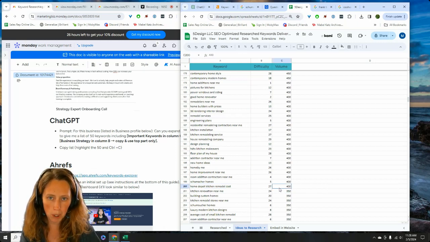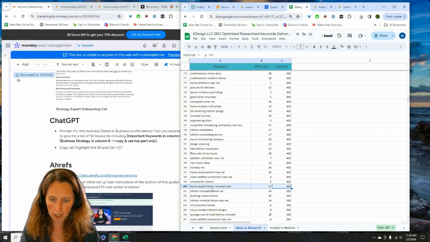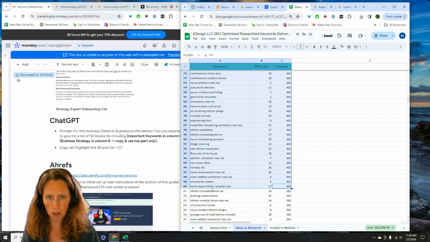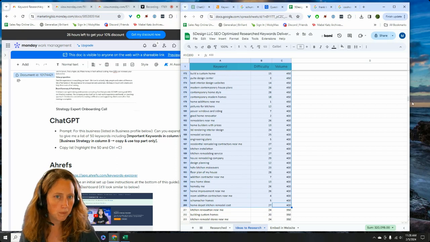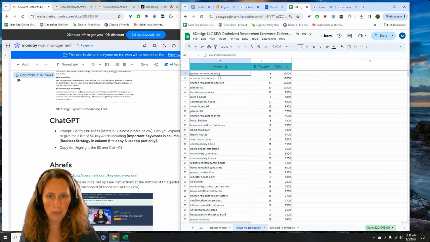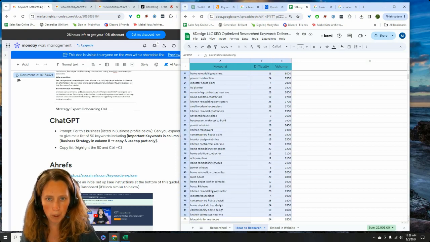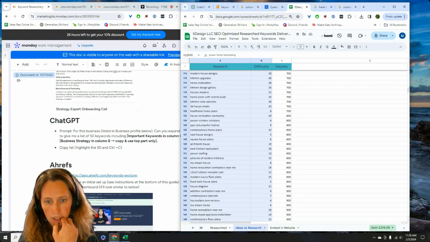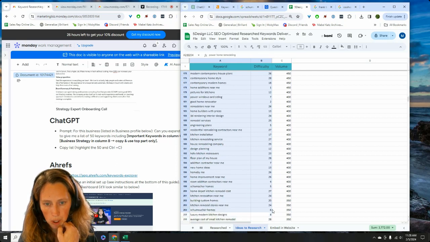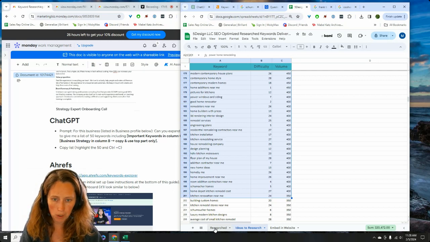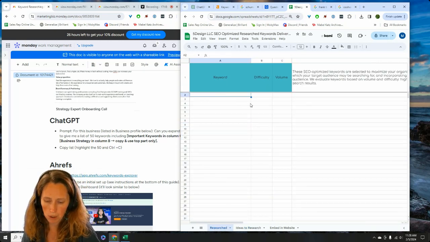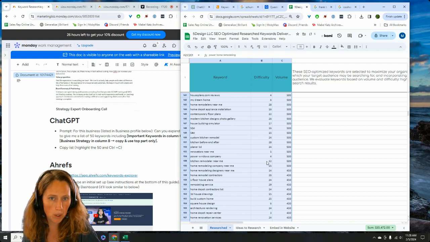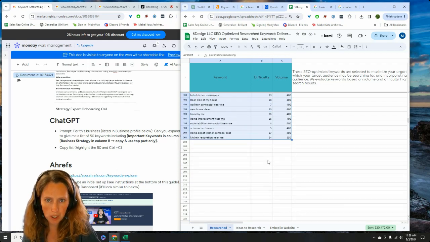I've hit the 200 mark. So that's all that I need to search through, because time is of the essence for us. We want to make it worth our while. It's more effective to come up to the top, and we're going to select down to 201. We're going to cut those and move them to the research tab that we have sorted through. That gives us 200 SEO keywords.